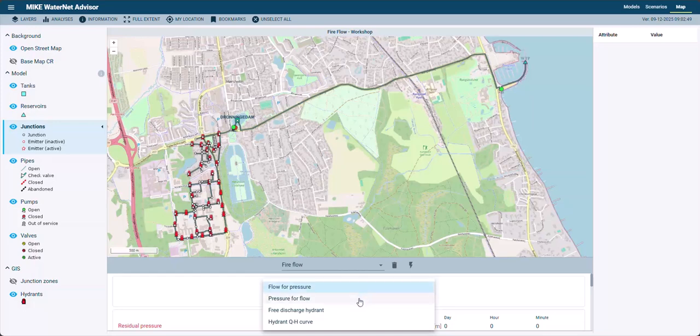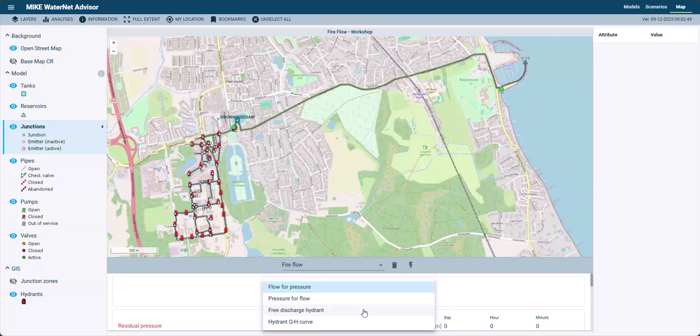The next one is pressure for flow, which is the opposite. There you set up your fire flow and the program will calculate your residual pressure.